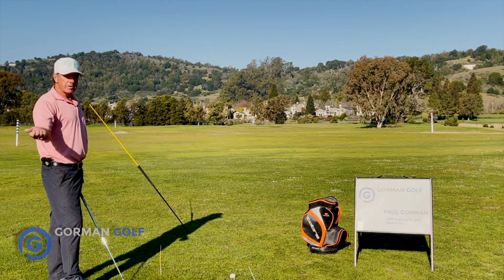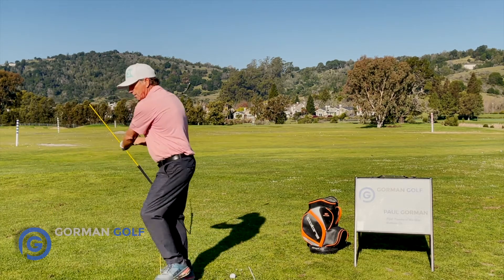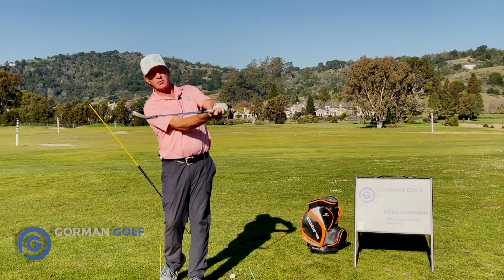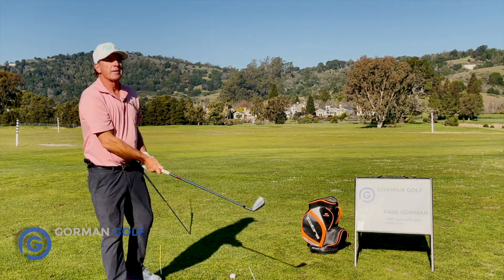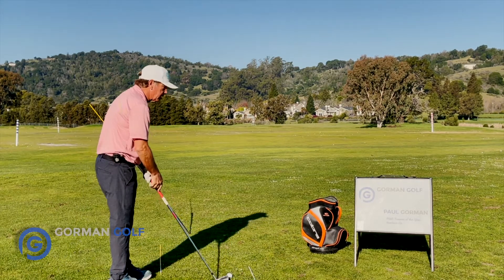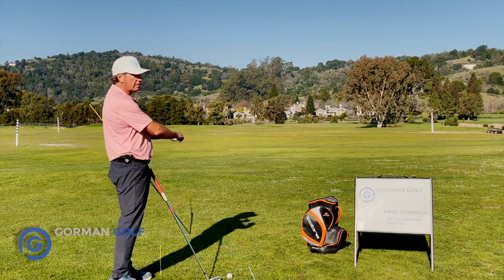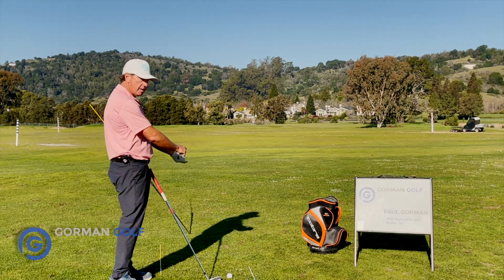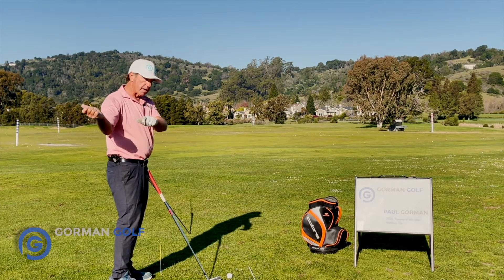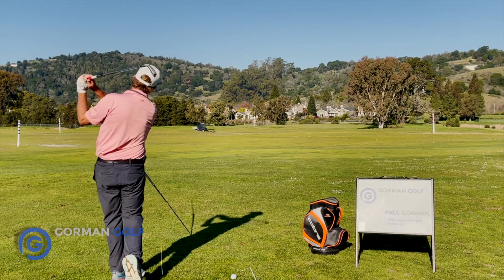So knowing what you're trying to do, but having some options — like hitchhike over here and then hitchhike over there. Hitchhike over here and leave the thumbs in line with the shaft. You see a lot of the short game guys — that's the method used. So I'm going to hitchhike very simply, letting my arms swing back and forth. They want to rotate to the right, and then they want to rotate left. I can rotate them to the right and not rotate them left. Nothing to it. Hitchhike over there, hitchhike over there.